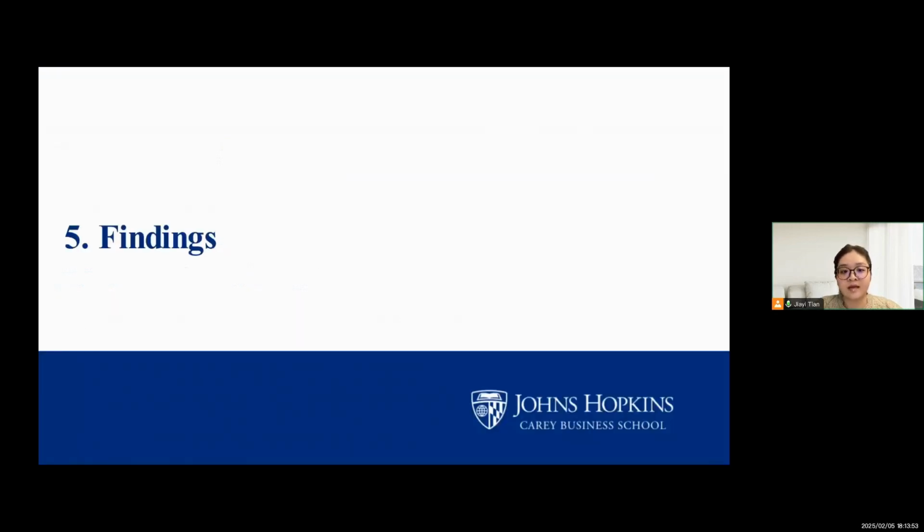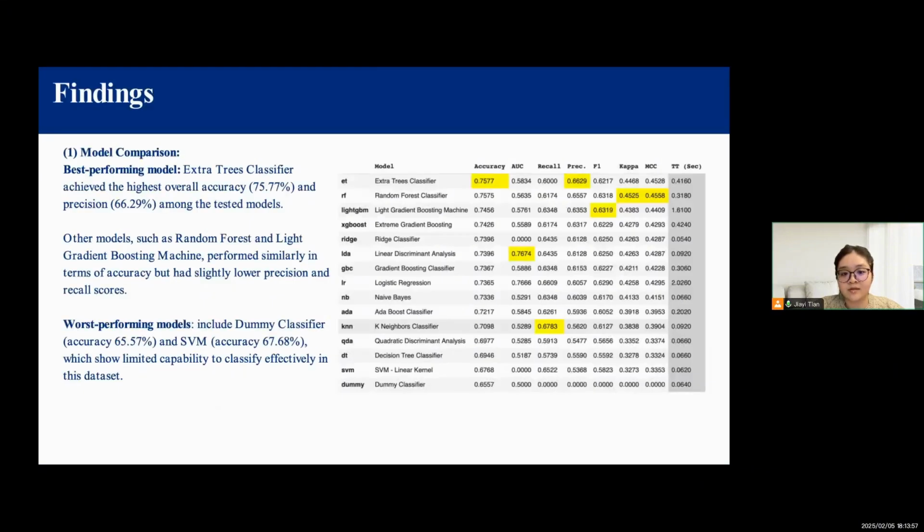Some findings can be concluded from our results. Based on the results, the Extra Trees classifier achieved the highest overall accuracy and precision among the tested models, making it the best performing model based on the cross validation metrics.